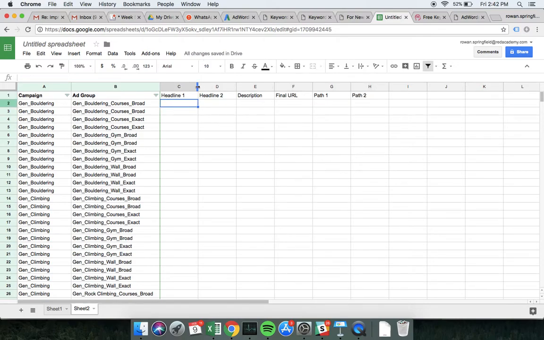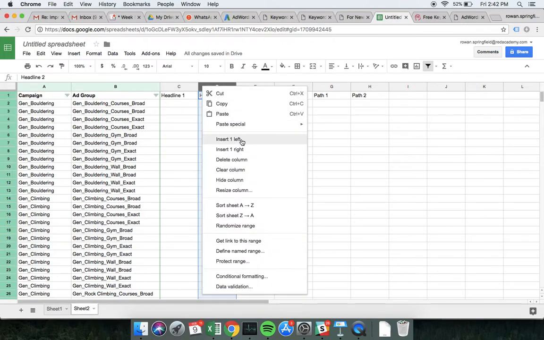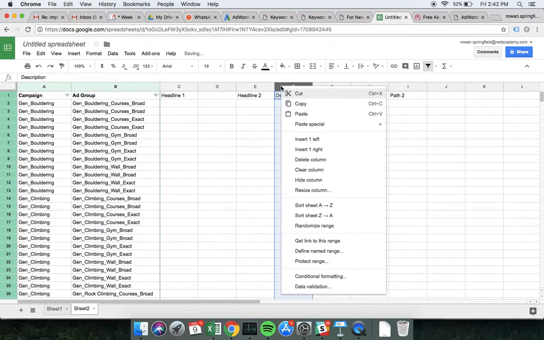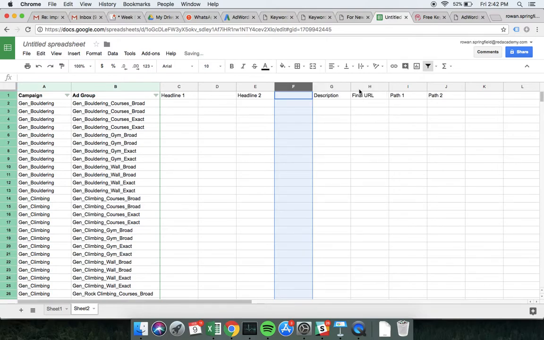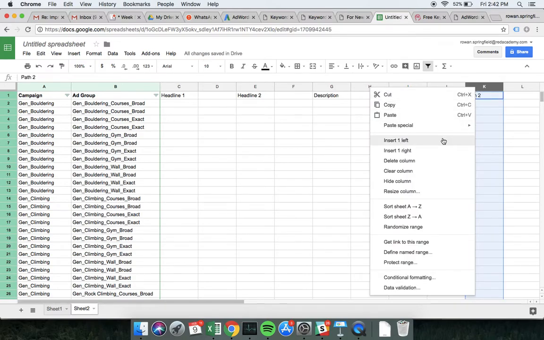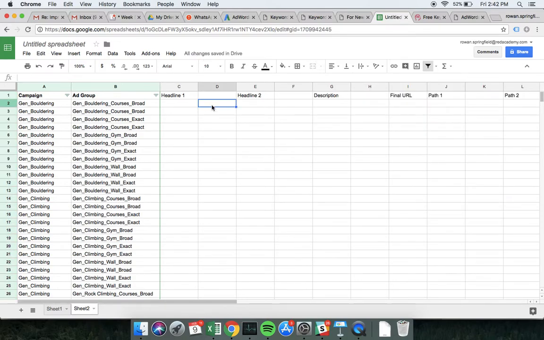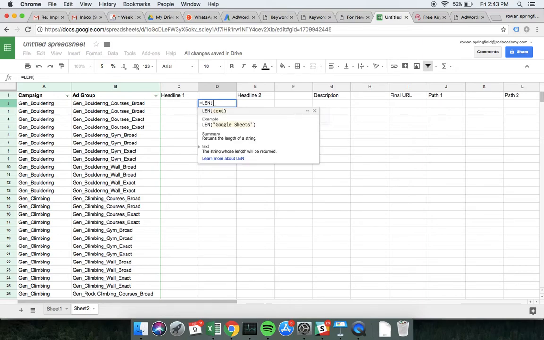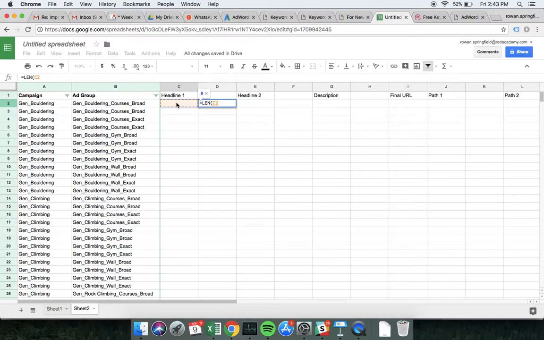And I guess I'm also going to want to be able to count these. So let's insert some little columns that's going to allow me to count everything. I'm going to also want to count these guys. So to count the things, we're going to count the characters within each one. So I'm just going to use the formula LEN, like length of a string, and a string is just some text. So I'm going to press enter, and I'm going to select the box to the left. And I am going to just copy that down all the way to the bottom.